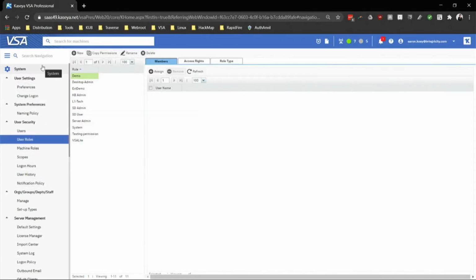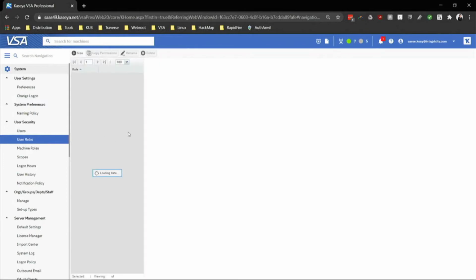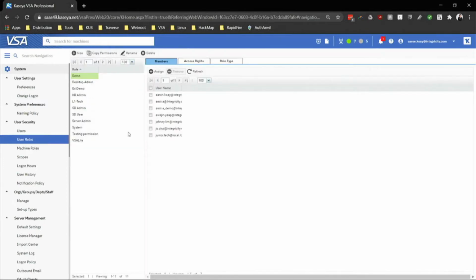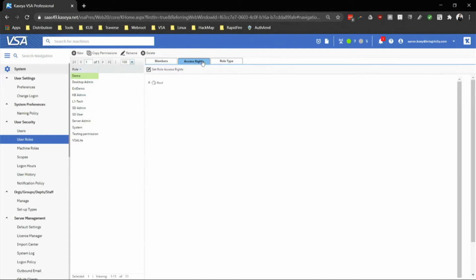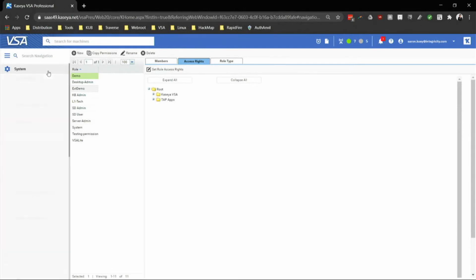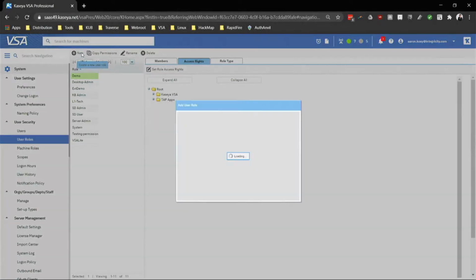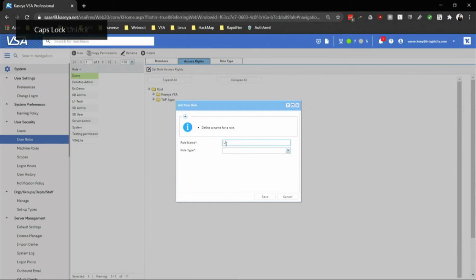If you go to System, there's User Roles over here, and there's Scope. Let me explain a bit about user roles. User roles is where you set permissions on what access a specific user has. For example, I can restrict them from system access, maybe monitoring settings and other modules that you do not want them to have full permission on. So let's say I'm just going to create one role. Let's say this belongs to level 1. Level 1 support will have, let's say, basic remote functions.